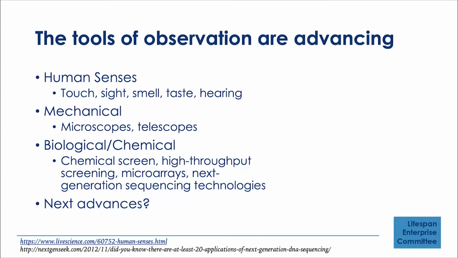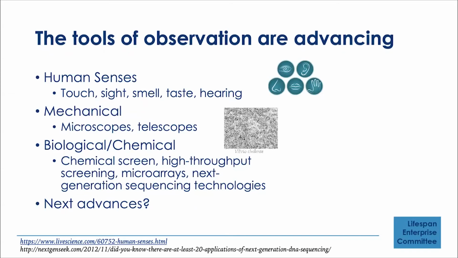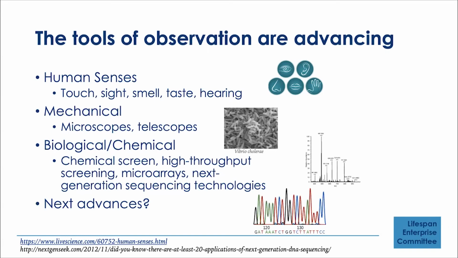And we started augmenting these abilities with microscopes and telescopes so that we could see farther than our eyes would naturally let us see, or hear things that we otherwise could not hear. In addition to that, we started to invent different biochemical or screening technologies, different ways to augment our senses in unnatural ways. So chemical screening, high throughput screening, microarrays, and next generation sequencing are all examples of coming up with new senses, using the discoveries that we've made to collect observations at scales that we've never seen before.